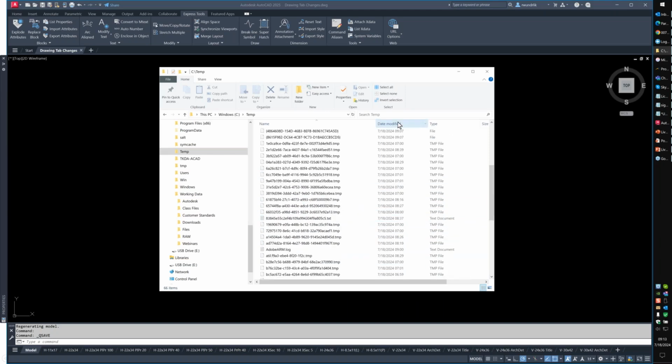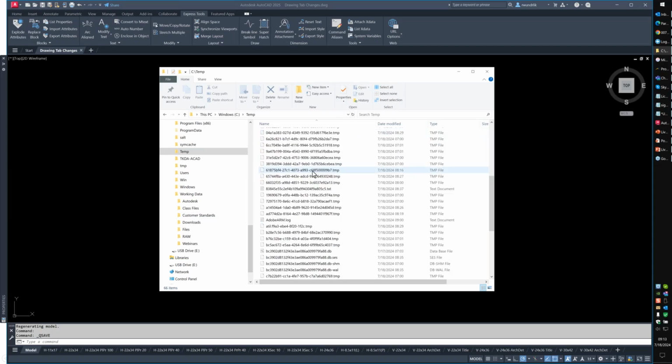So I just want you guys to be aware of, if you keep looking for your SV$ or AC$ files and they're not there, every time you do a save, they're gone. This is one of the things that I run across quite often. People call, they said, I did a save, something happened, the DWG didn't save, and I have no autosaves. This is why. So it's one of those things to be cognizant of.